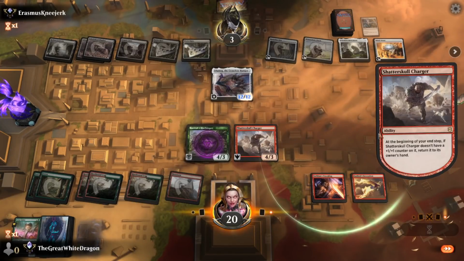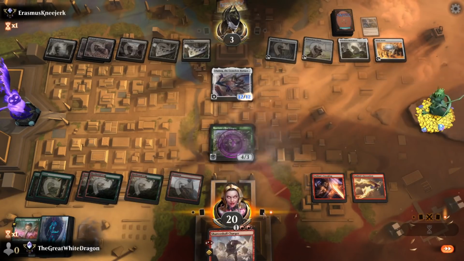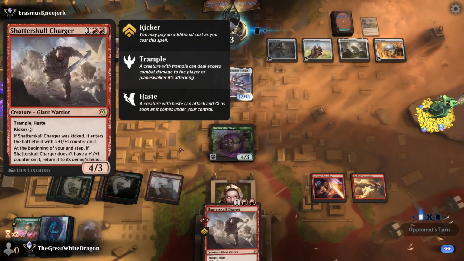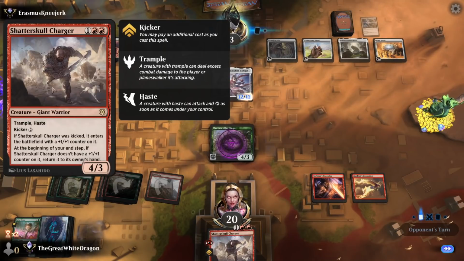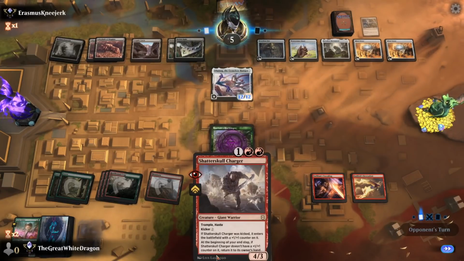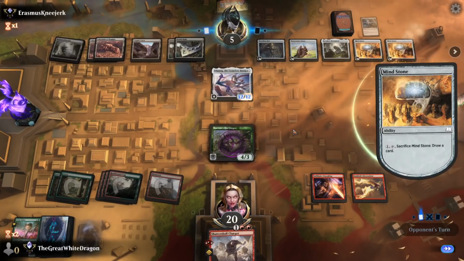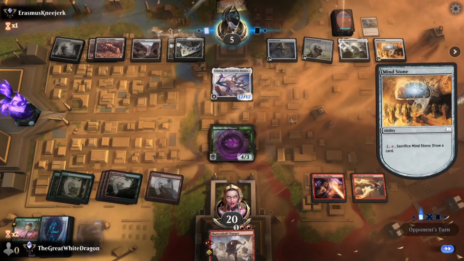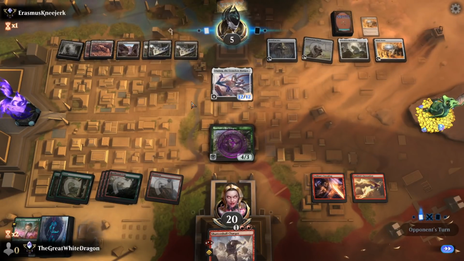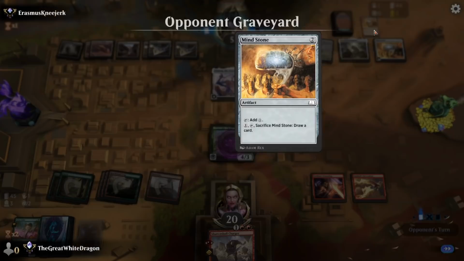The good part is this bounces back to our hand. By the way, I do not include Great Henge in this deck specifically, because I want to bounce this guy, always. If the Great Henge puts a +1/1 on it, it's not bouncing, it's staying on the board. Oh god, look at this guy. So, yeah, he is desperate. Let me tell you that.